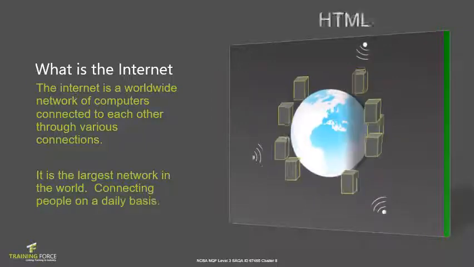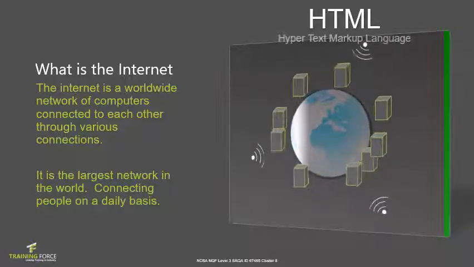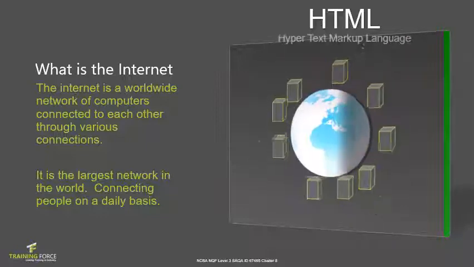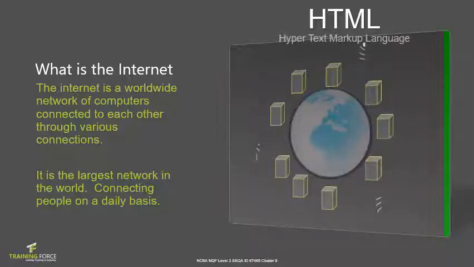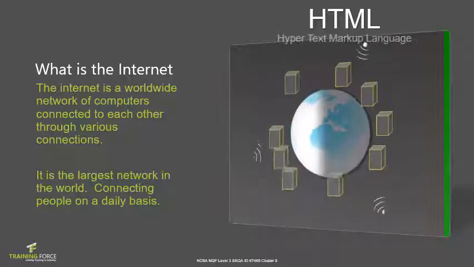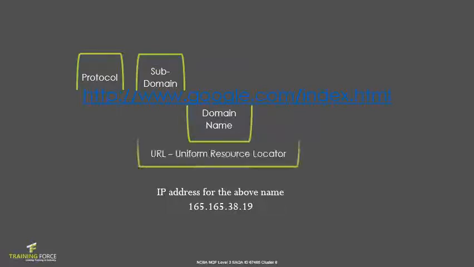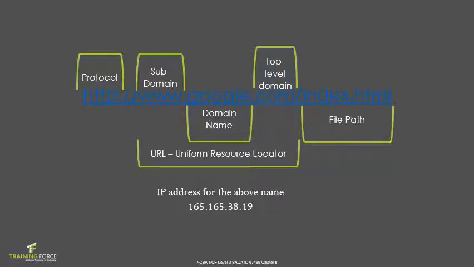It uses a language that allows computers to talk to each other, known as HTML, which stands for Hypertext Markup Language. Now, just as the place where we stay has an address, so does the Internet need an address to send and receive information. This address is called an IP, Internet Protocol. Each device is allocated an IP. The HTTP, which stands for Hypertext Transfer Protocol, defines how messages are formatted and transmitted on the web.